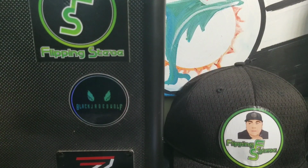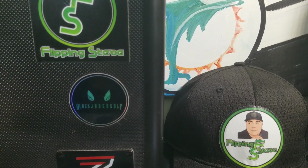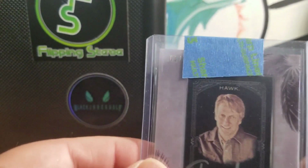Now I have a card that I kind of wanted to save for later, but we're going to go ahead and do this now. This is a PC pickup. I absolutely love this card. I got the card in and I was like, man, I got to film this video because I want to get this card slabbed up, or I at least want to get it over to a One Touch. So I had to wait, and I'm ready to look at this.